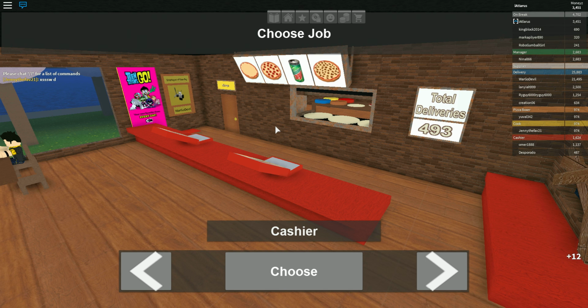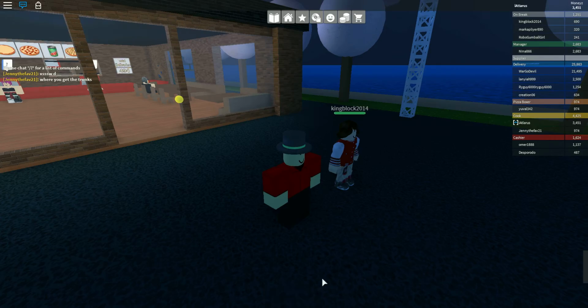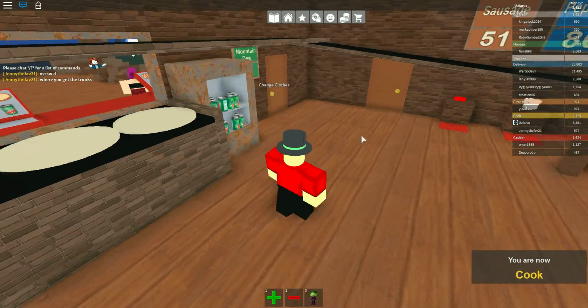Pizza Hut thing. I have no idea what this game is called, but this is my first time playing it, so we're gonna go through this together. Okay, cashier? No, I don't want to be a cashier. Are you kidding me? Let's be a cook so I can make a mess in the kitchen. Alright.